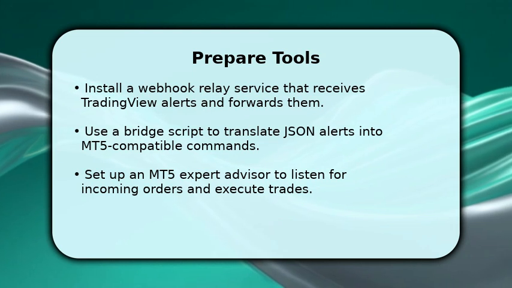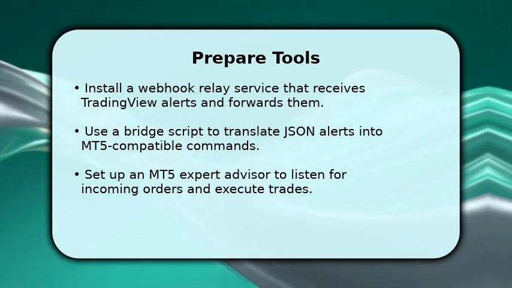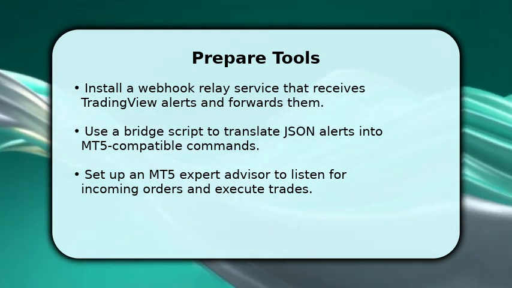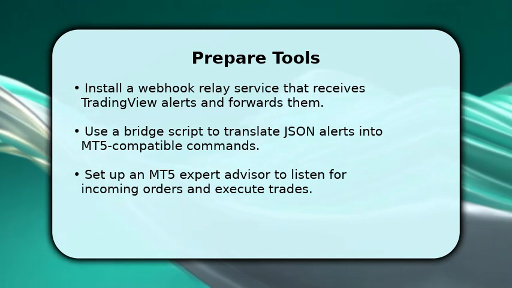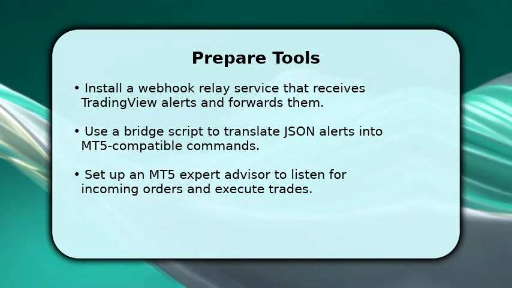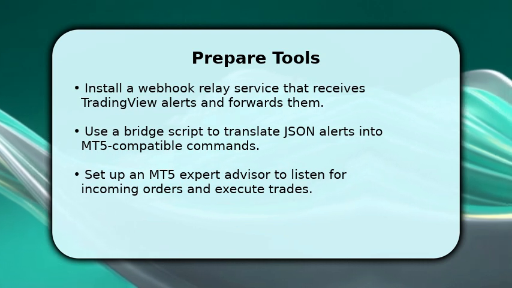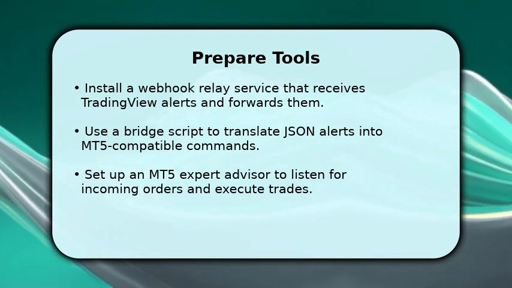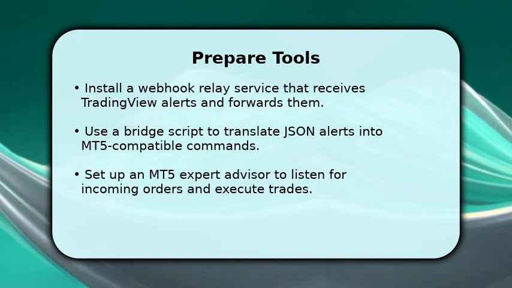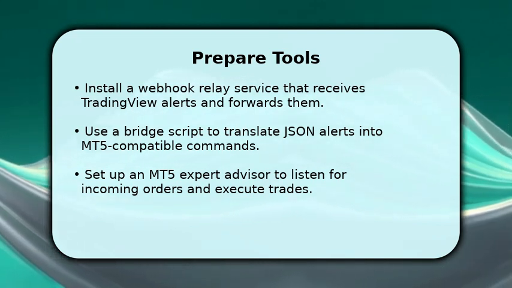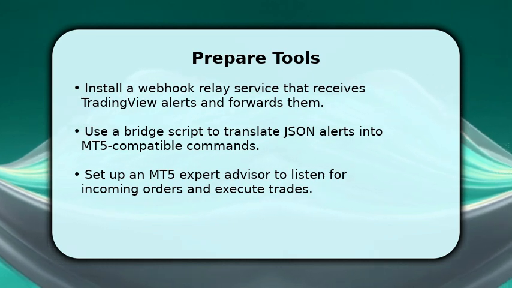Sign up for a webhook relay or use a VPS with a webhook listener. Prepare a bridge script that parses TradingView JSON and formats trade instructions for MT5. Install an expert advisor on MT5 that can accept socket or file commands. Make sure credentials, symbol names, and lot sizing conventions match between platforms to avoid execution errors.